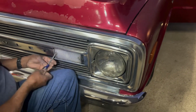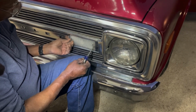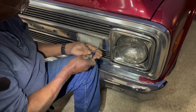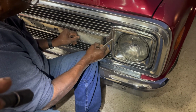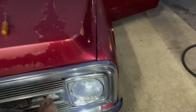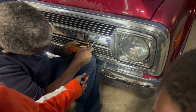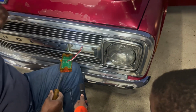Why are you screwing it so fast? You like to screw slow. Alright, let's be fast, but I can't screw fast.